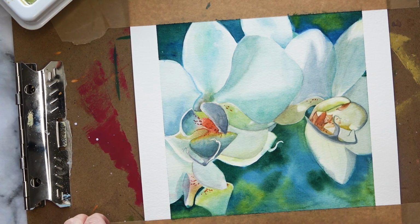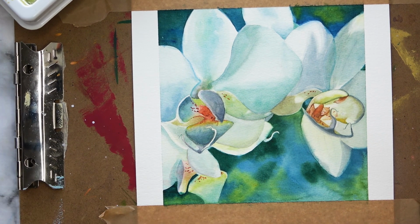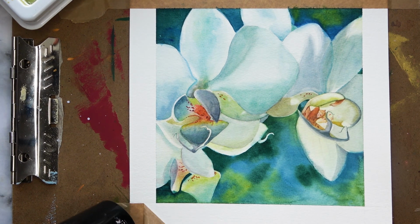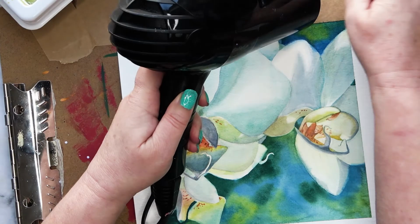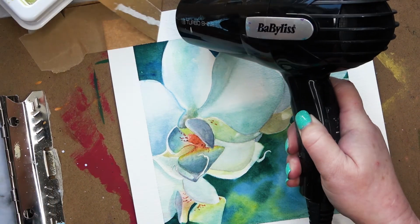Right, I'm struggling a bit getting it off there. I needed a third hand, really. There we go. And I think it does tear just a tiny bit on the edge. And it does on the top piece that I take off as well. But luckily I'm pulling in the right direction, so it doesn't matter. It'll be covered up with a mat anyway.